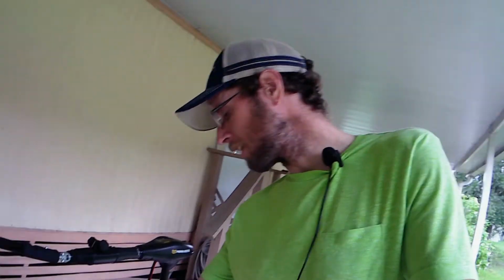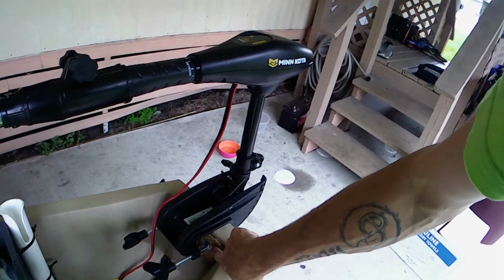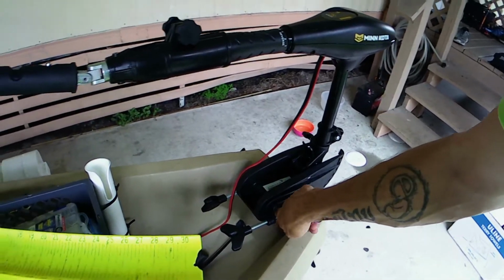I do think that you should put something on the inside to protect the transom from the metal here, but other than that, I don't see a problem with it. I haven't had any issues, and I've been running it this way for well over a year at this point. So I think I'm going on 2 years. Am I going on 2 years with this thing? I don't even know at this point. I think I'm going on 2 years with this boat now.